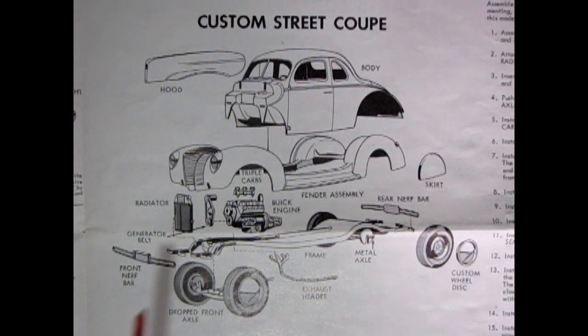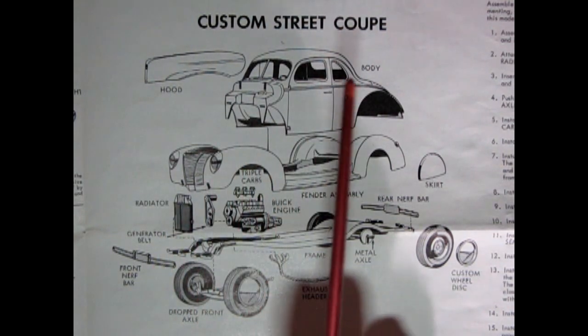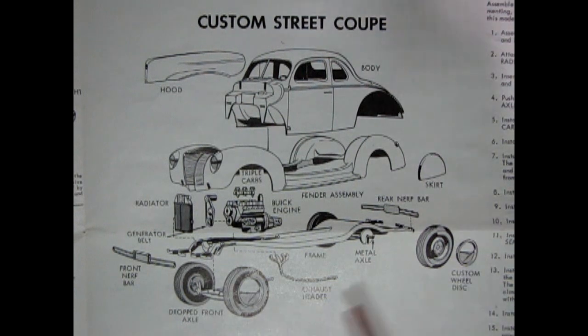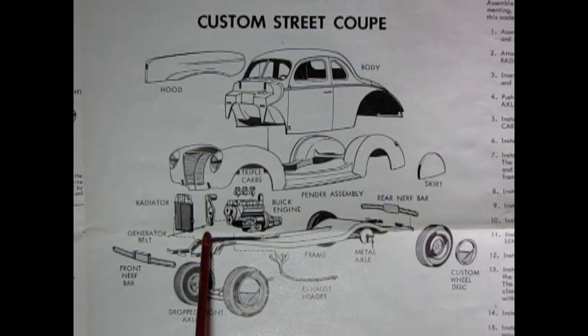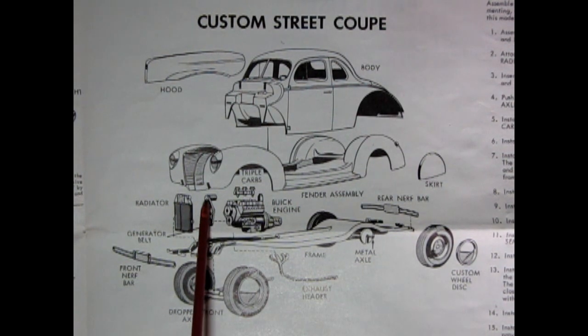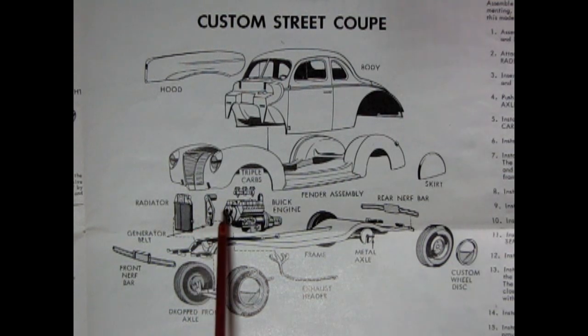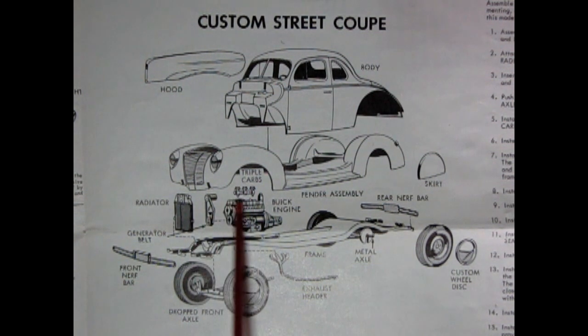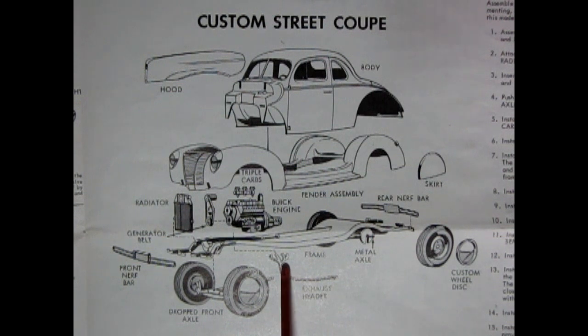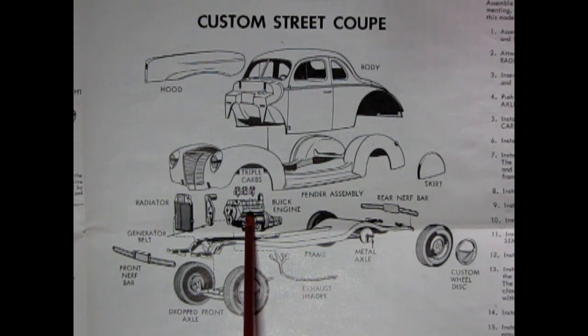So now we get into the actual custom street coupe. Now this would be the custom version of the car, of course, obviously. But now note what they've done here in the engine. They have this belt and generator here, which glues into the front. There's no bracket for the alternator or the generator sticking way up in midair, so you would need to make one by just bending some sheet styrene around the side here and attaching it. You got the triple carbs going in there, and then you've got these exhaust headers that snake up under the frame and then glue into the sides just under the valve covers.